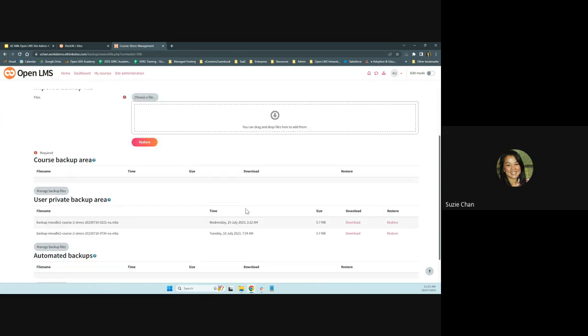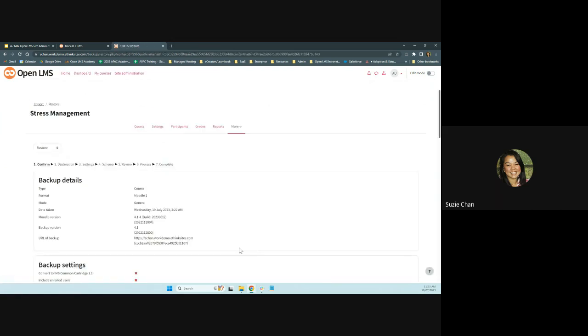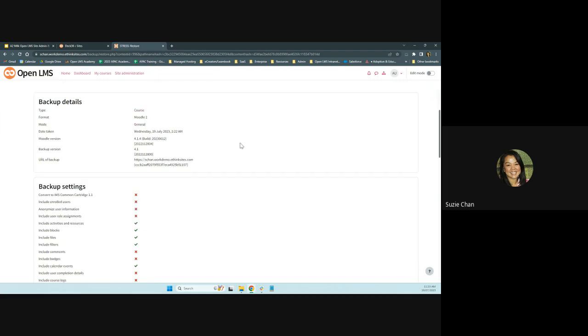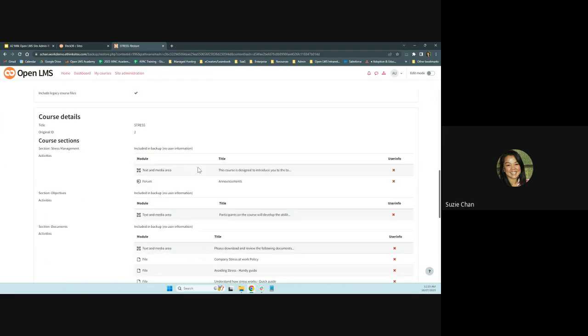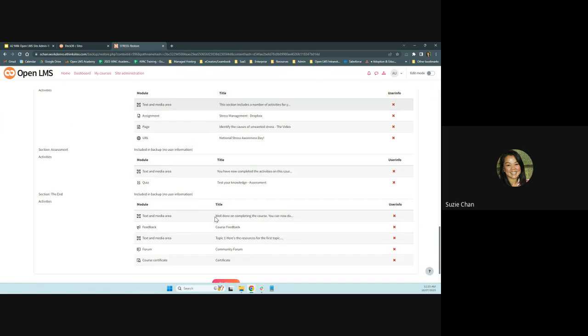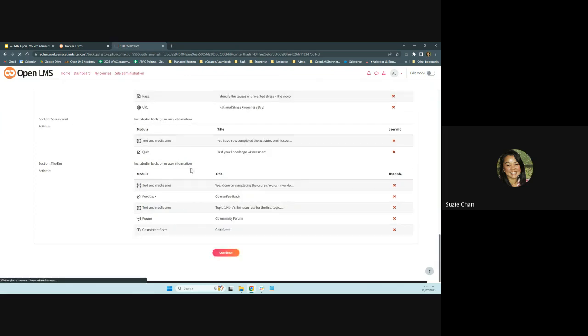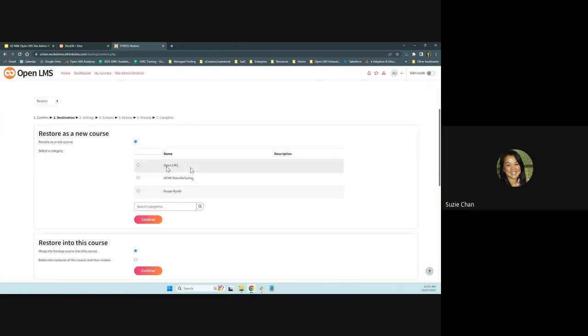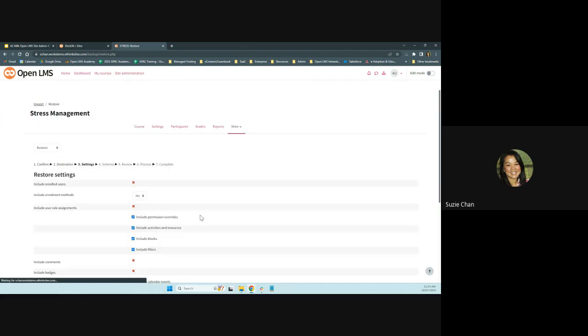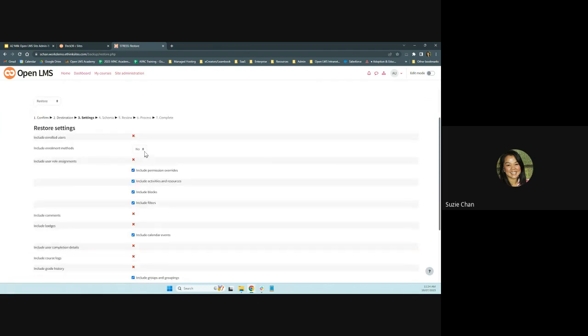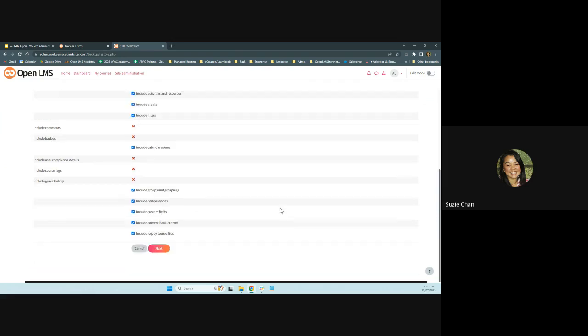So then to restore the course backup, you just go to restore. Again, it'll go through all the content. And then from here, we can choose which category to save the new course to. Continue. We're saying no to including enrollment methods.